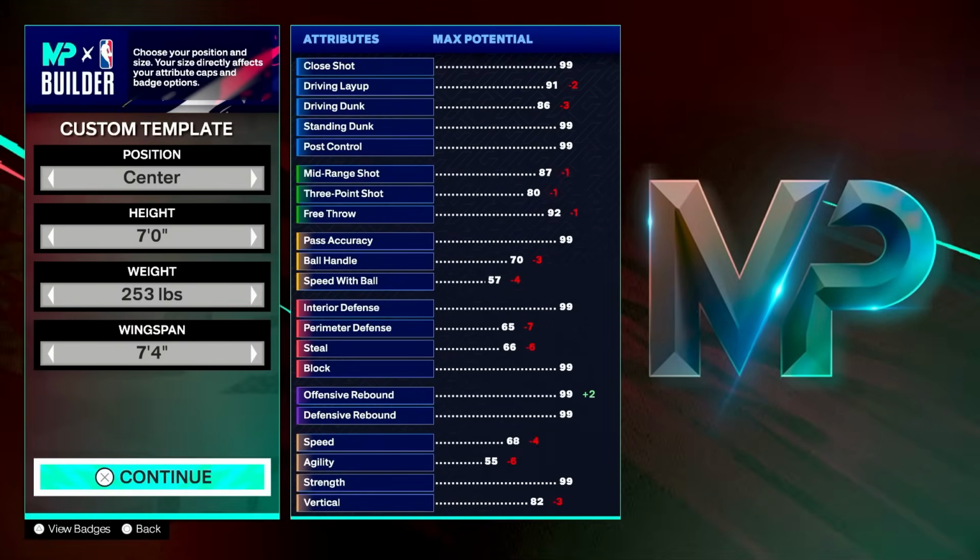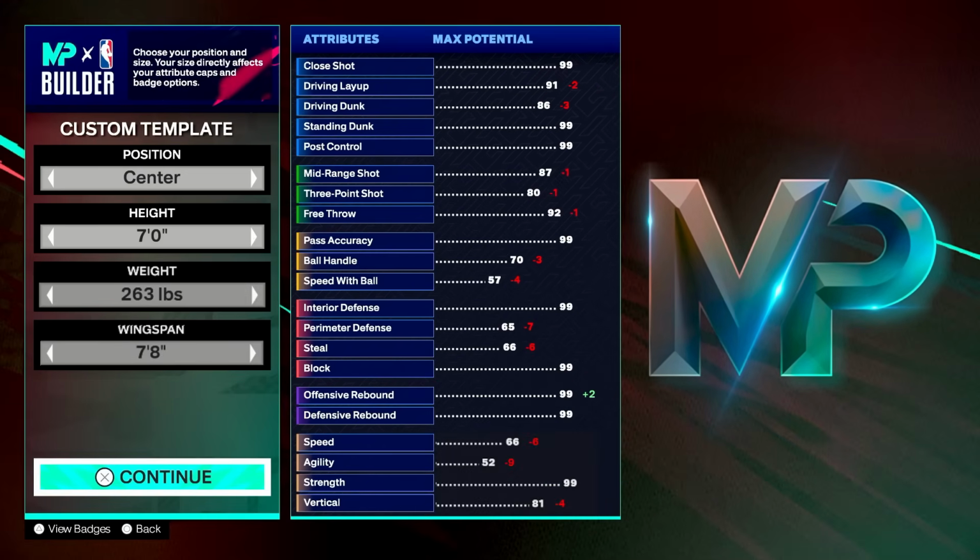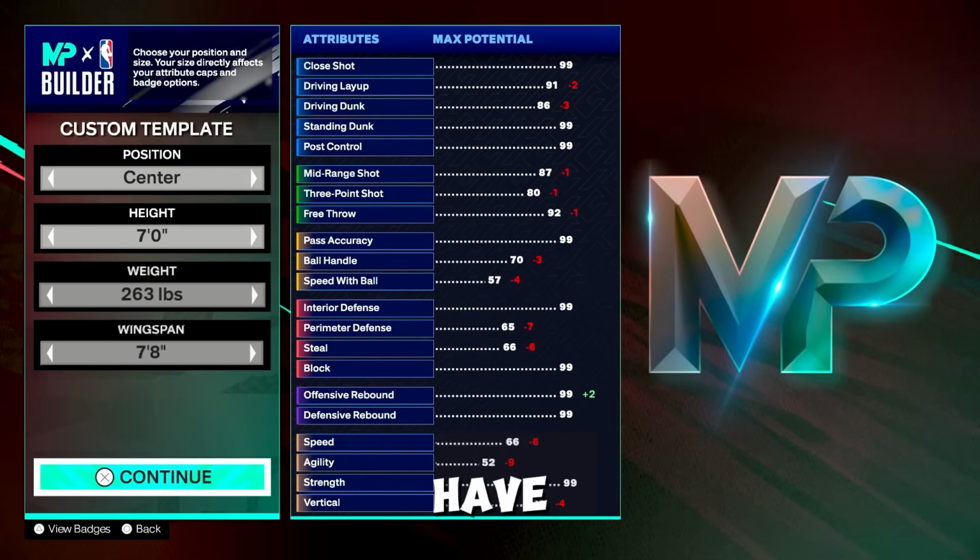All right, so how to make this center. It's a center, 7 foot, 253 weight, 7'4" wingspan. This gives you the ability to have 99 strength, 99 standing dunk, and 99 rebound, and still be a decent speed. So you can have all that and still be a decent speed enough to run around the park.